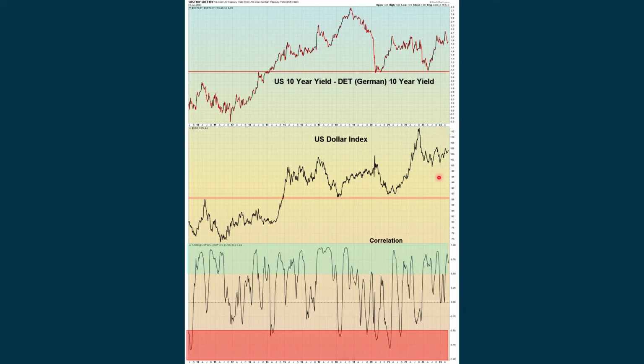Sometimes I look at this every day to see if it's really telling us anything, but we want to keep an eye on the dollar, and we want to keep an eye on interest rates, because both of those going up can often put pressure on stocks.